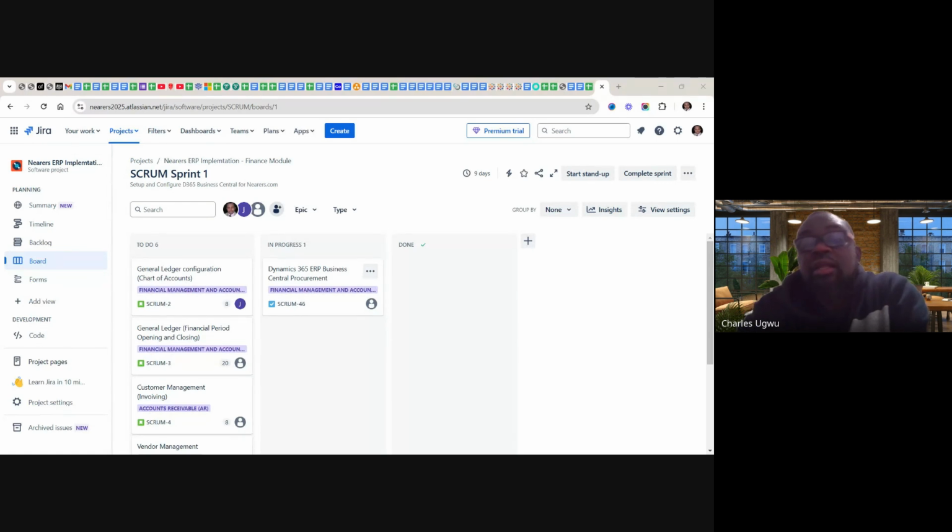After configuration, some things might go wrong, not the way expected. You find out something is not functioning, and it needs to be fixed. Fixing an error is work, but at this point it is a bug. A bug means something we've done that didn't work, a defect, so we need to fix it. So these are the differences, and they are all work that needs to be done within the environment. You need to capture everything that needs to be done within the environment so that it will be quantified as the amount of work being carried out.